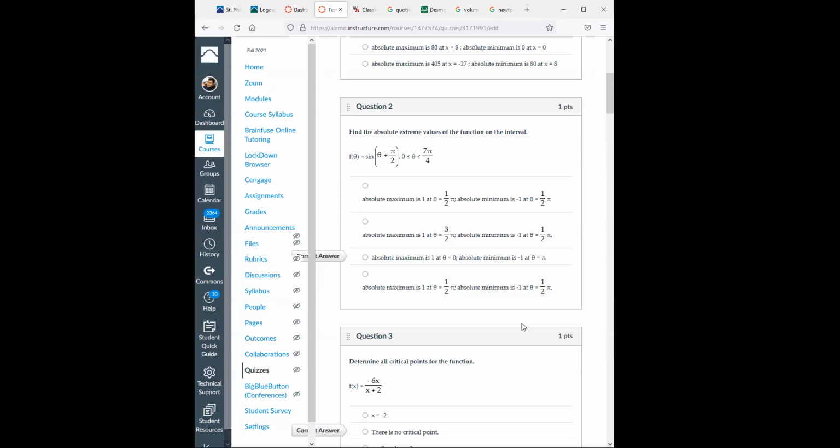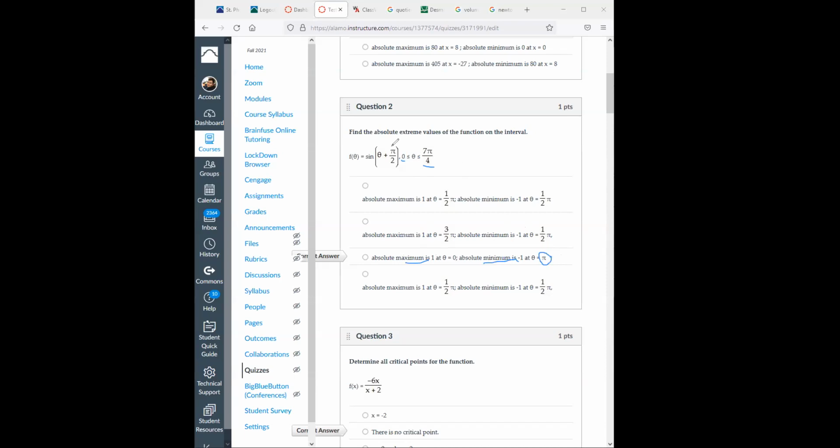Well, you just plug in this number into the original function. Plug that number in there, but also plug in the critical numbers, which looks like it's going to be pi. So when you plug in 1, 2, 3 values, you're going to see which is the biggest one and which is the smallest one. Then you choose max and minimum for the biggest and smallest.